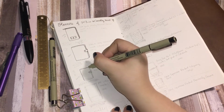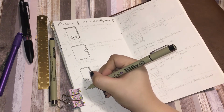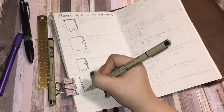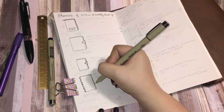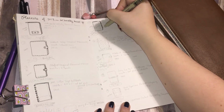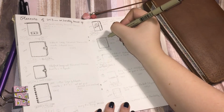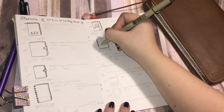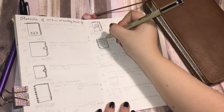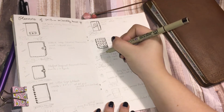I was planning consistently the whole time, but it was in multiple books still, in this Foxy Fix, in a pocket, in a standard traveler's notebook size, and I think I've finally found a happy place, and I will be showcasing that bad boy off soon. But for now, I just wanted to reflect on all of my trials and tribulations in the planner world for 2017. I thought the best way to do this would be to make a doodly journal spread, especially since it would be the centerfold of my journaling insert.